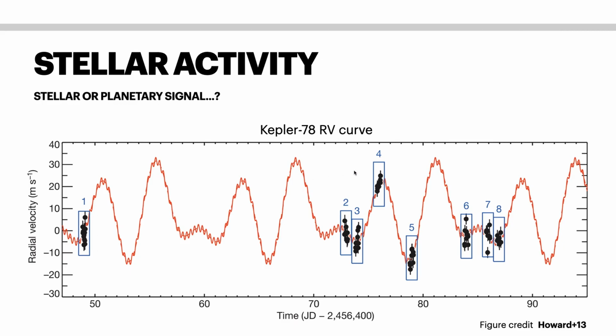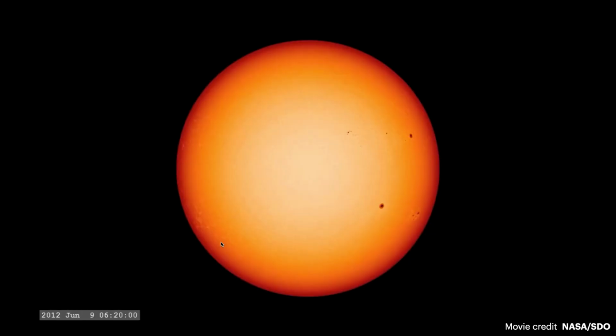You might think that this is due to a planet or two, but in fact the signal is just due to active regions on the star itself. As it happens, there is also a planet here, Kepler-78b, but its RV signal corresponds to these short period bumps and wiggles, with a semi-amplitude about 10 times smaller than the activity signal. This isn't even a particularly difficult case, but it does serve to illustrate that you really need to model both stellar variability and planetary signals if you want to find the smallest exoplanets.